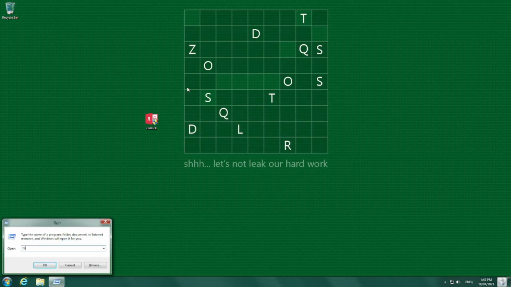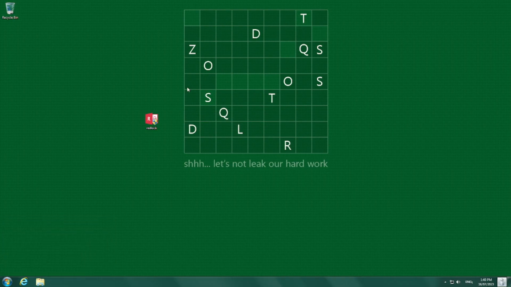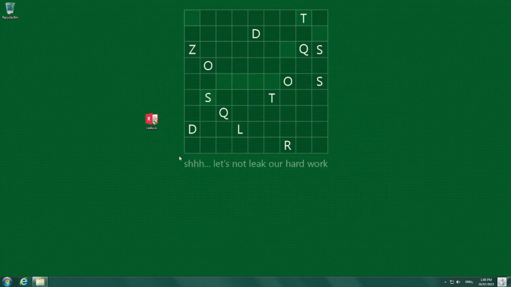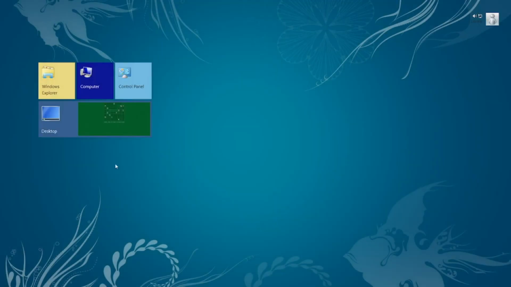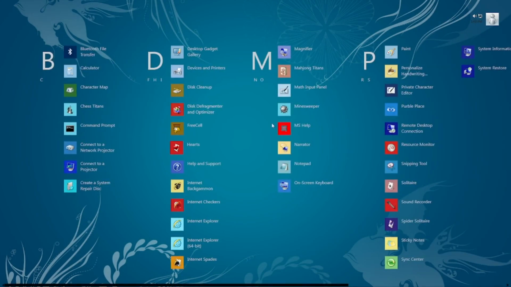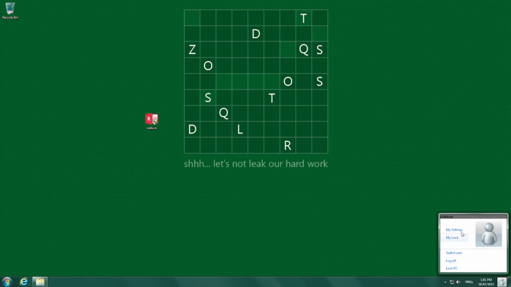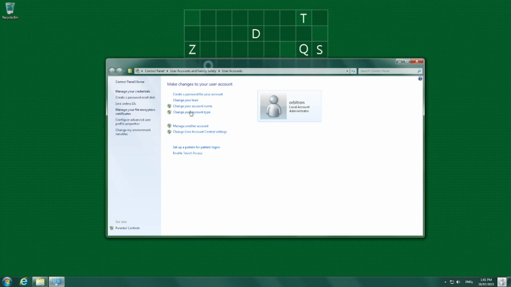Now let's see if that file actually exists. Nope. Anyway, so how it actually worked was it called for a HTML file from an internal Microsoft intranet server, and obviously we don't have that, so it just shows access denied. See temp MS help log for details. We still have the user title here. My settings, it's just user account settings.